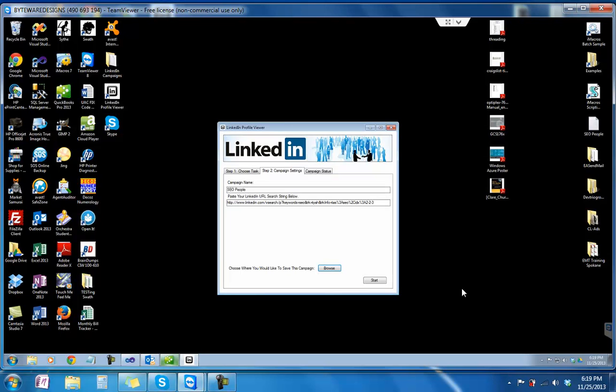Hit save. So now we've named the campaign, we've specified our search criteria for the profiles that we want to view, correct? And then we've specified the place to save it. So now I'm going to go ahead and click Start.